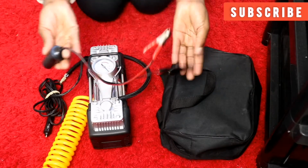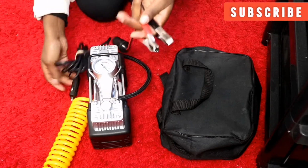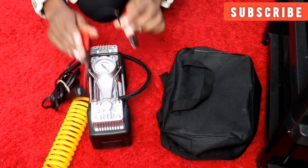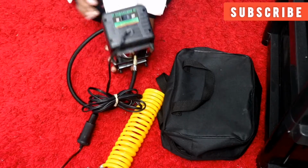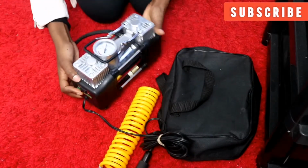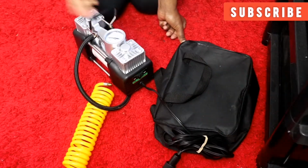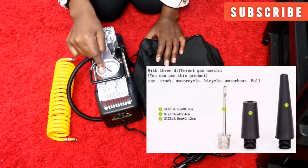And then this part is the part you can use if you don't have the cigarette port. You can use this on your battery, on negative and positive. You push this piece in here and then just connect these to the positive and negative of your battery. And this thing should go on. It has an on and off power button here. And over here, it has a meter where you can see how much air you've pumped into your tire and control it. It has a handle as well that you can use to carry it. Oh, and it has other little bits and pieces that you can use for your bicycle and stuff like that. I'll show you. I just don't have them with me right now.